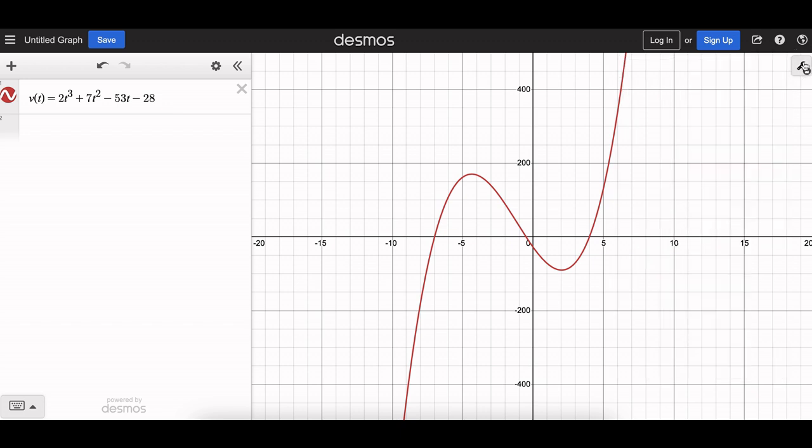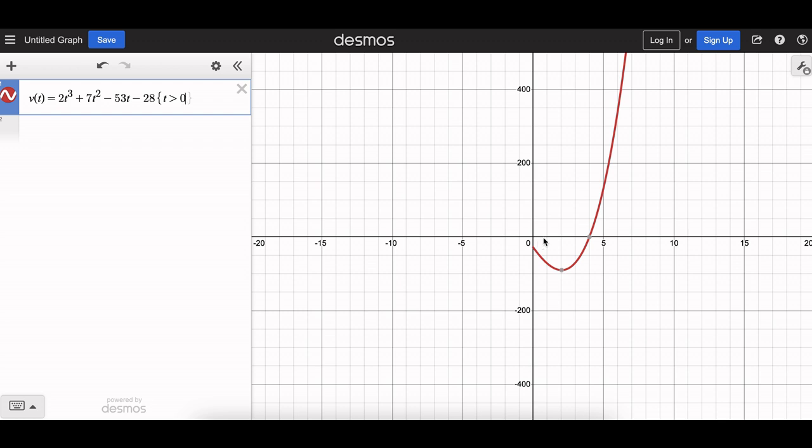So for our first part, we want to know where the particle is moving to the right. For our velocity function, the particle is moving to the right when it's above the x-axis. Now notice as it is, it's going to graph the entire thing, where the domain of this function is all real numbers. But if we want to limit it to where t is only greater than 0, then after this function we can type in curly braces, t greater than 0, and it'll restrict the domain and only graph values that are greater than 0.